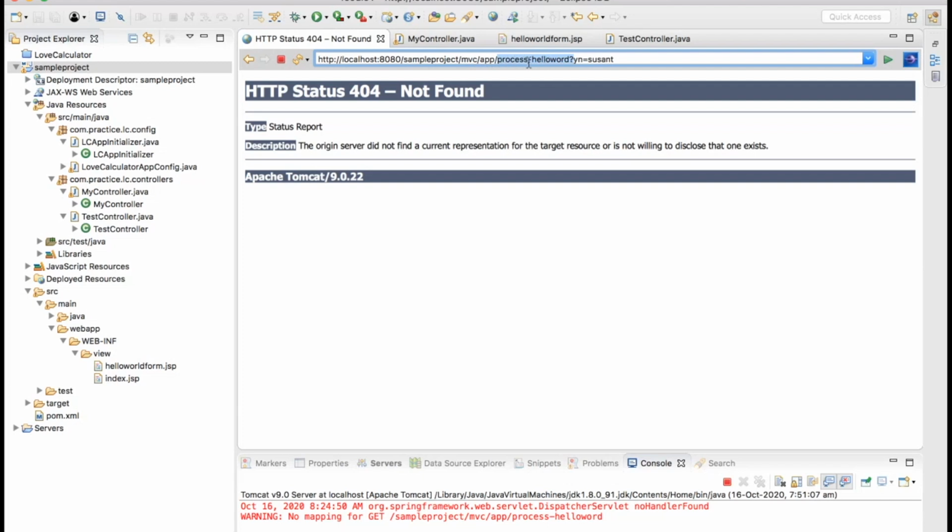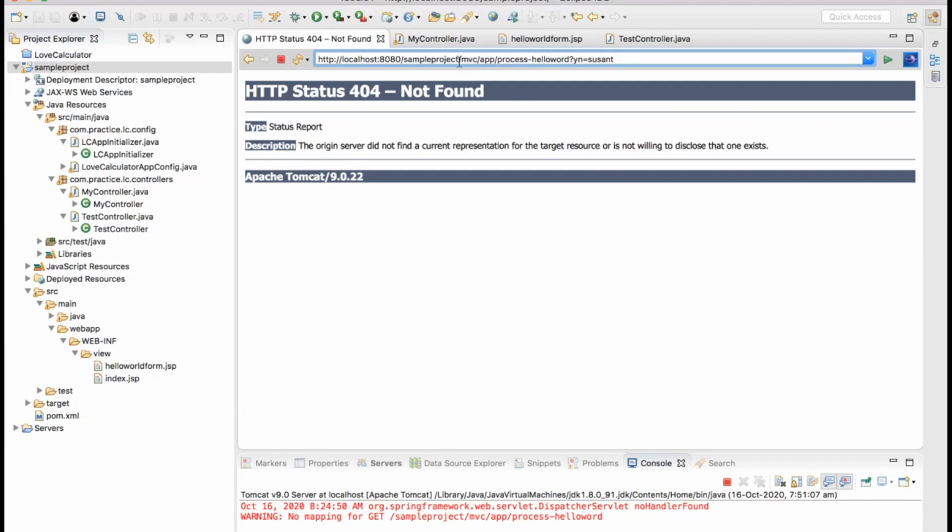But the slash after app, from where it is coming? Is it coming from the controller? Because in form we don't have the slash, right? Yeah, that one just forget it for now. Okay, so right now just think about this particular concept. I'll be coming back to that once I complete this.